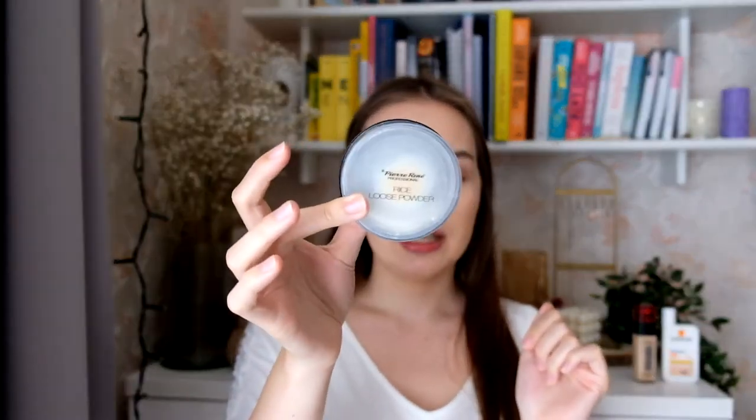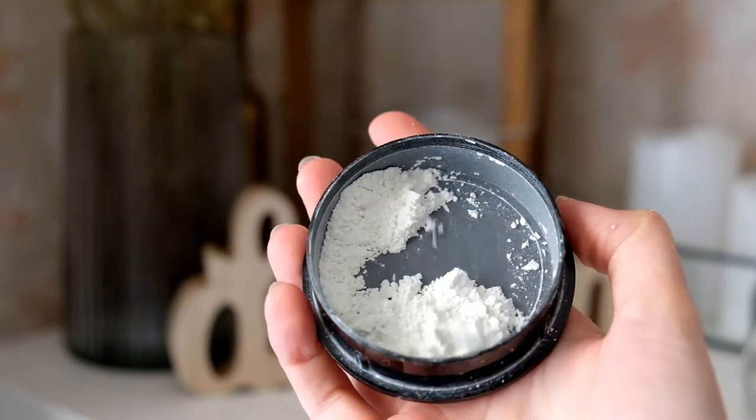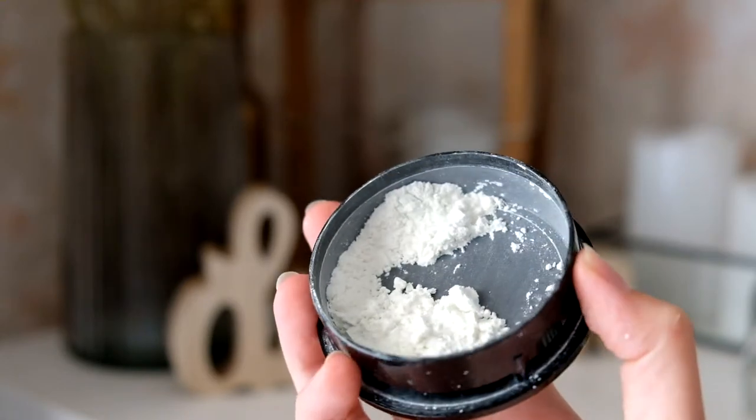So next step would be powder, and here I have Pierre Rene loose powder. I think I wanna do close-ups of things that you can actually look at. So I don't have much here. You're gonna be seeing it on a close-up right now. So it is really little left.